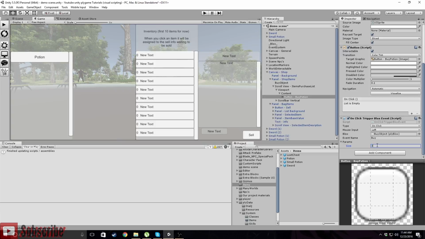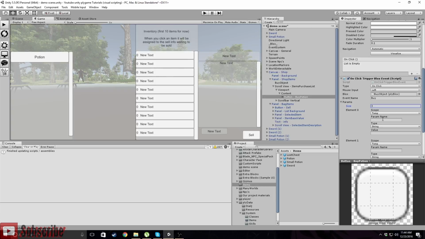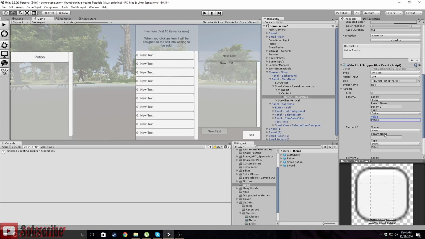All you need is three parameters. The first parameter will be a string, param name param one. Value is string, so it's gonna be the name potion, so we have the one name potion here in our items.